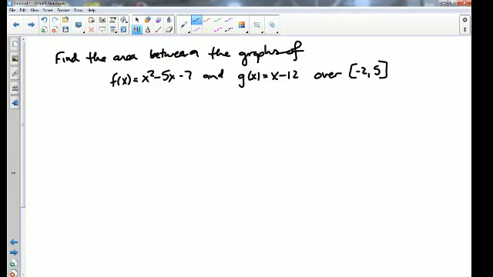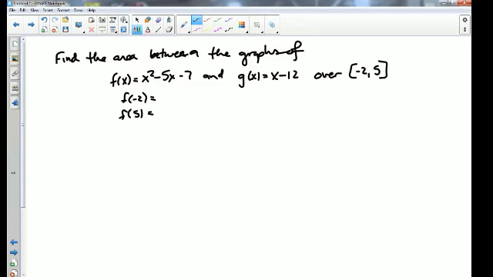Wait, so f of x would still be top, right? Minus 7 instead of minus 12. You have to evaluate at the 2 points. So at the x-axis intersects, this is gonna be a crisscross. This is the top, right? But do you know what happens at 5? Oh, yeah, these two are gonna cross. So what's f at minus 2 and f at 5?